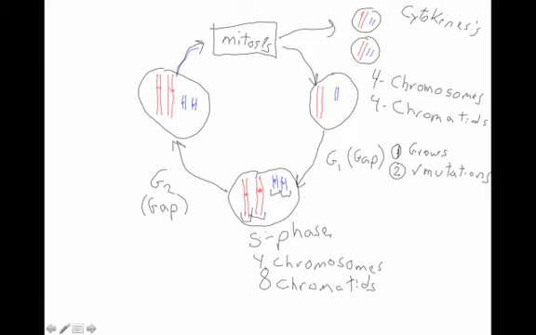All right, now let's move into mitosis and talk about how we're going to go from this cell to these two over here. All right, let's talk about mitosis. Mitosis occurs after interphase, so after G1, S, and G2, after the DNA has been copied, and mitosis's job is to segregate the chromosomes.